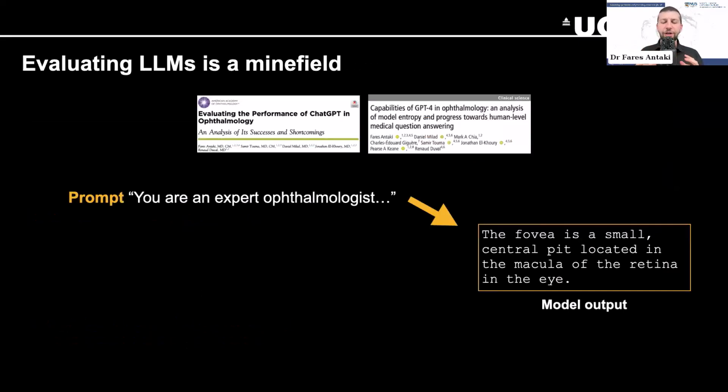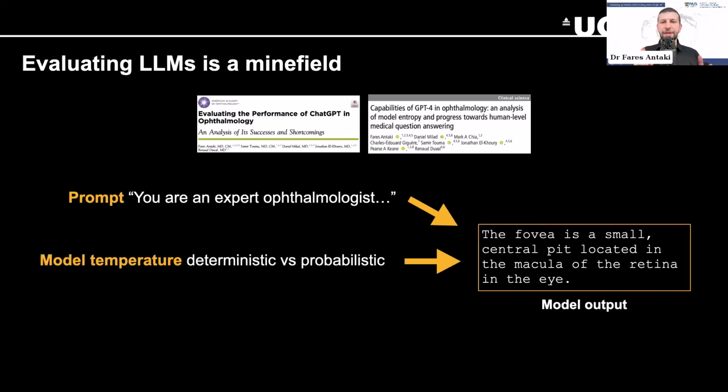So one thing I've learned is that evaluating LLMs in general is a minefield. It is really difficult because all the answers we get are highly dependent on the prompt we use. For example, we can tell the model you are an expert ophthalmologist, and then we improve the performance. Then there is model temperature, so the creative ability of the model that we can adjust when we use the API or the programming interface of the model. And then the model version, the training cutoff date. So some models stop training in 2021, some in 2023. So we must communicate all those parameters when we're publishing papers on LLMs.